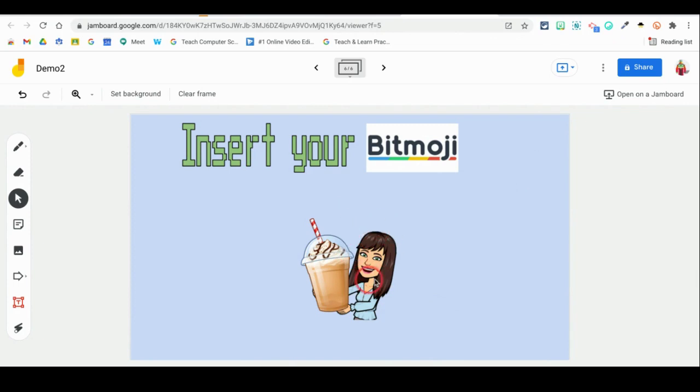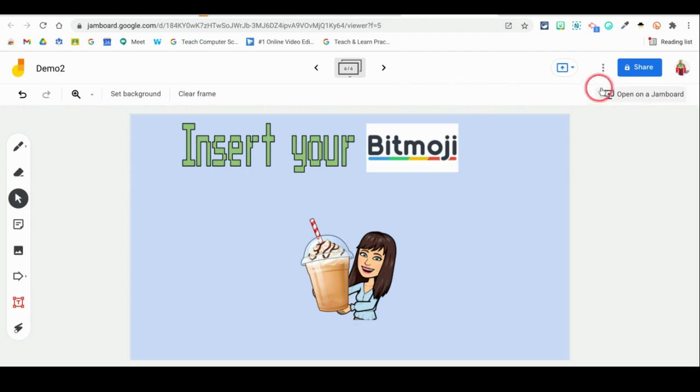When you upload your customized background with your images on it, students cannot move it, they cannot delete the images. Plus, it's easier for the jam to load. The jam will load quicker because it's not loading multiple images on that jam. So I would highly recommend customizing your background.